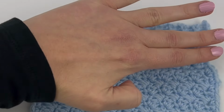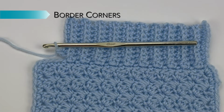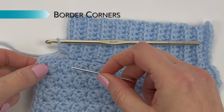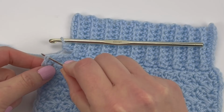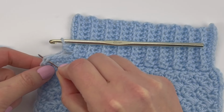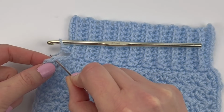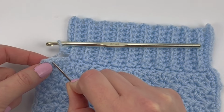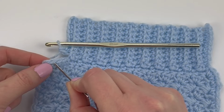So I've just completed ribbing across the top of my blanket, and I want to point out where we're going to start the corner. So this corner stitch, this very last stitch, is the corner stitch. We're going to start working the corner pattern into the stitch next to it, so the second last stitch.